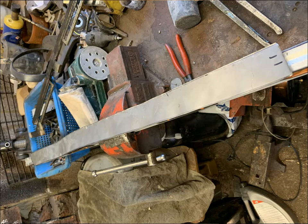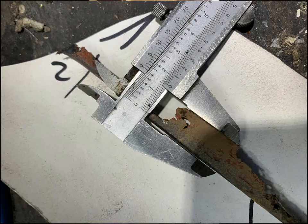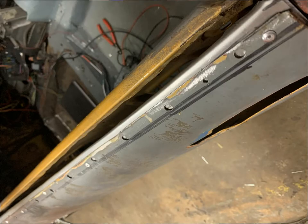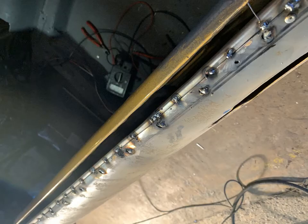This was then spot welded in place to make it nice and strong, both through the spot rivet holes and also along the edge. Then it's just a case of grinding it down, and then you get a nice smooth finish, with all the structural integrity needed to look good when it's all ground down.